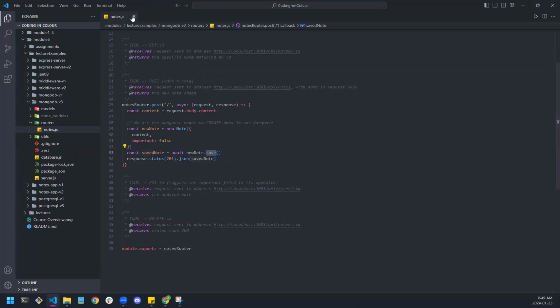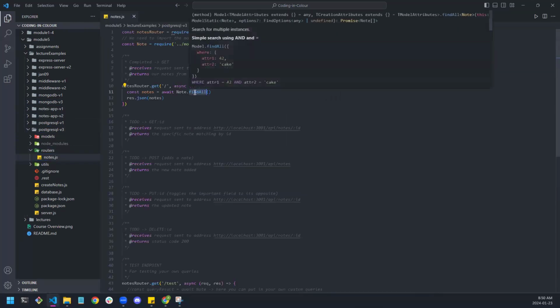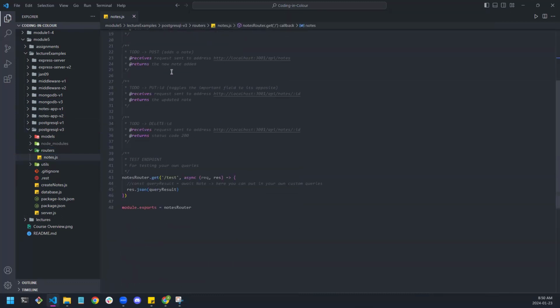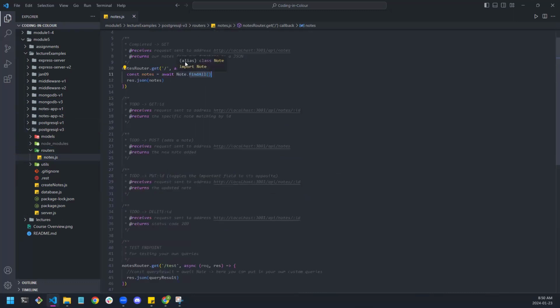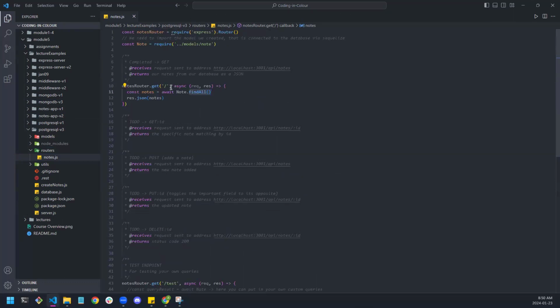These are methods coming from Mongoose, or let's say Sequelize, like .findAll. These are also Sequelize methods that come from how we defined our model. I think that's the only one I have there, because these are all to-dos.